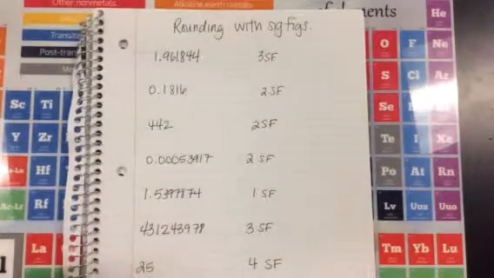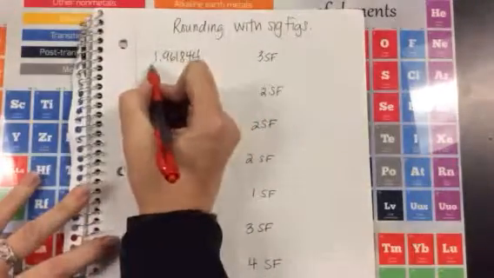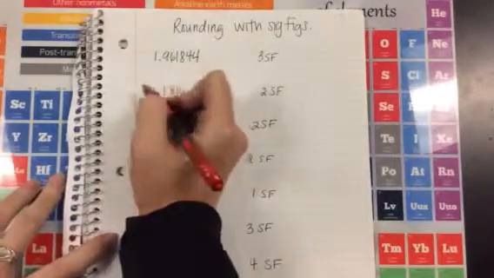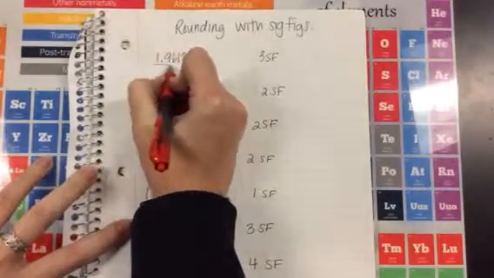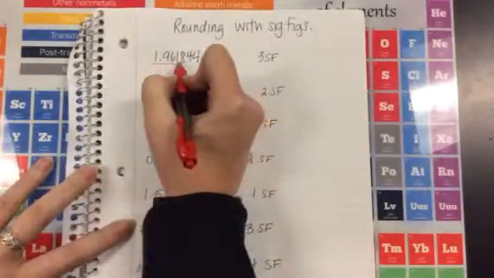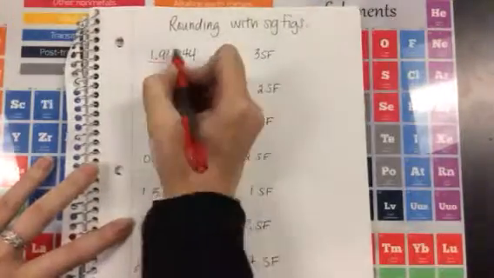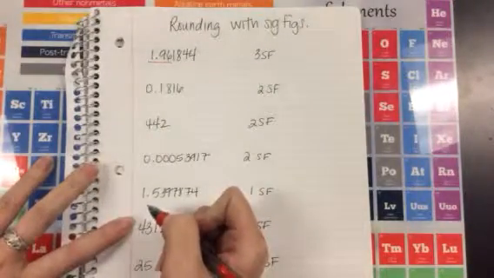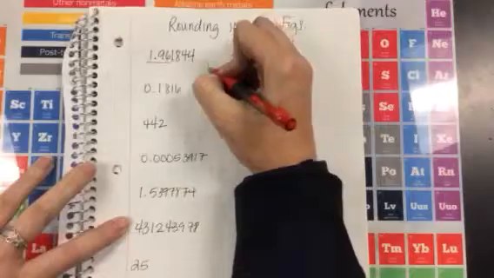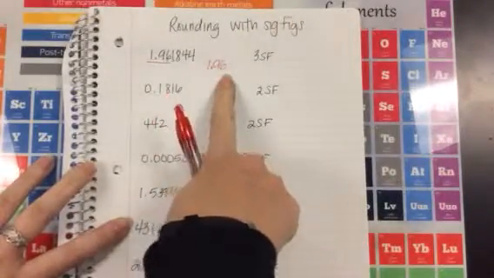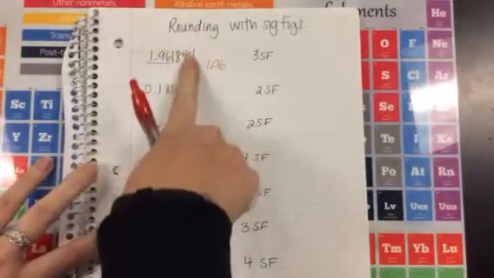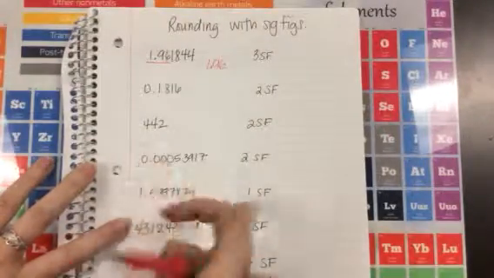How we find the number of SigFigs that we need is we read from left to right. The first 3 real numbers, like a 1 through 9 number, those are the ones that we need. So I'm going to take the 1, the 9, the 6. Next door to the 6, there's a 1. That 1 makes the 6 stay the same. So we're going to end up with 1.96. That's 3 SigFigs. All of these extra decimal numbers just drop away.